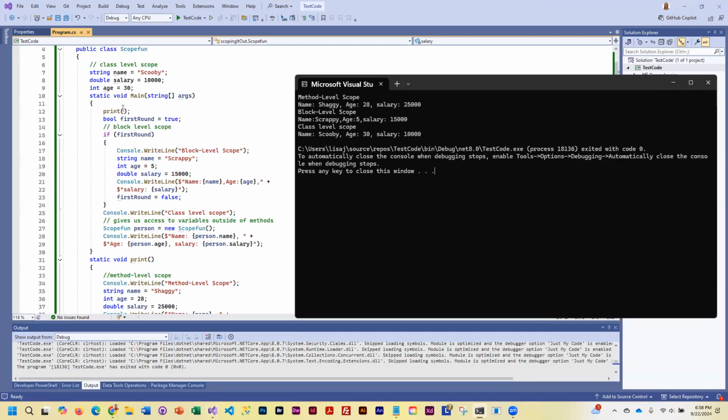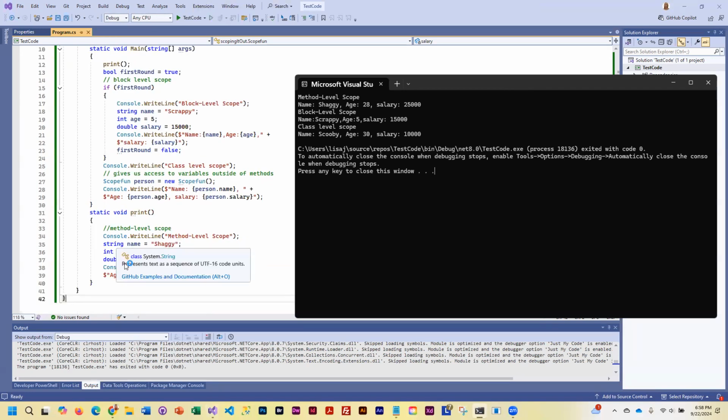Okay, so first it called print. Print created those variables inside the method, and so the write line used those variables. Okay, and then we went into first round, which created these block level variables, and that's what it used. Okay, and then we went to the bottom of the main method, and all that was left was those class level variables, and that is what it used.